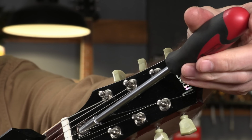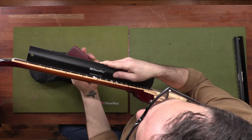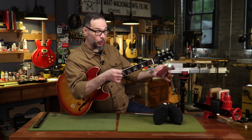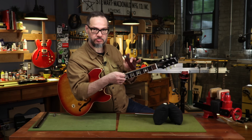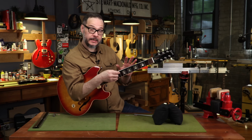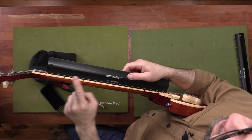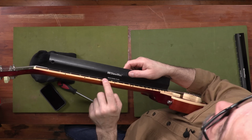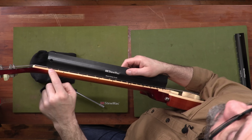So I'm going to go ahead and tighten this truss rod by turning it right to straighten out my neck, using my notched straight edge to help me get there. This looks good. This is reasonably straight. Unless we're willing to pull these frets and level this board out, we're going to choose what we call straight. Straight enough, basically. So what I did was tighten this truss rod. I turned it to the right to close this gap in the center. But at a certain point, if this gap opens up before this gap closes, I'm going to loosen the rod just slightly until the gap at my first fret closes, and that is what I'm going to call straight.